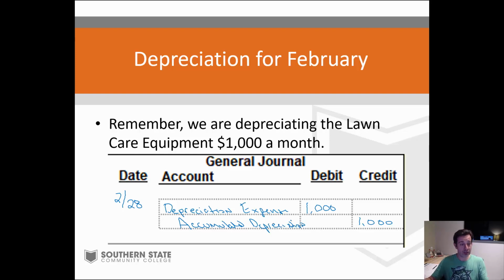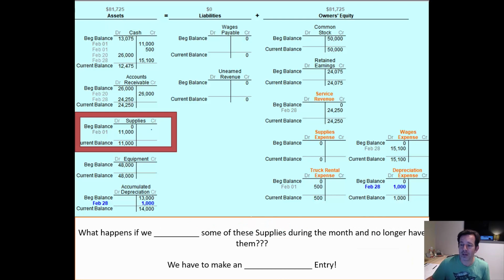There we go. There's our entry for what we depreciated in the month of February. We're going to make that entry every month. It'll be the exact same unless we buy more equipment or more things that need to be depreciated. Then we'd increase it. If we got rid of some of the equipment, then maybe we'd have a little bit less on the dollar amount. But we're going to make that entry every month. We have to depreciate something. So now, with that being done, you can see we've got that entry recorded in the ledger accounts here.